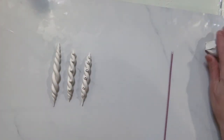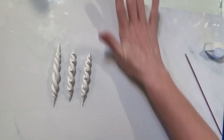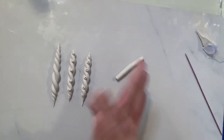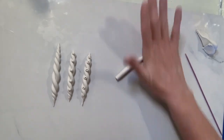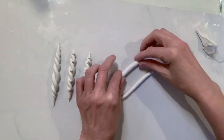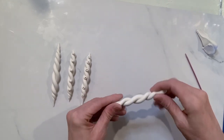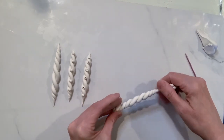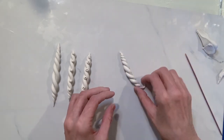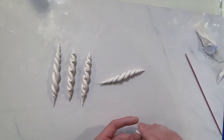For pattern number four, here we go again - we're going to go ahead and make that ball, using the heel of my hand to roll out that log. Then take another ball and make another length of log. Make sure you get the length that you want, and then twist them together. Sometimes your twist can be a little tricky, like it is for me here, but there you go - finally got my twist!